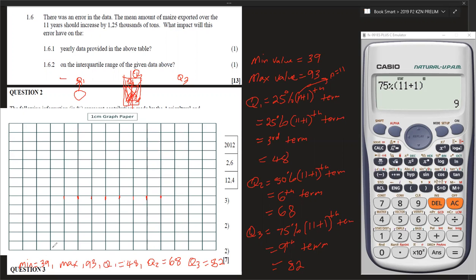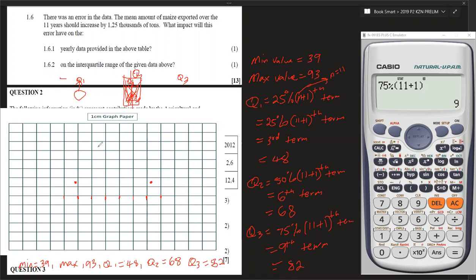Then we can start. You always start with min and max, now with dots. So 40 is here, so 39 should be, okay, let's do it here. Sorry about that, ladies and gentlemen. Let's do this. Okay. So my 39 should be very close to 40, right there. Then 93 must be closer to 90, eh? So I can put it somewhere here.